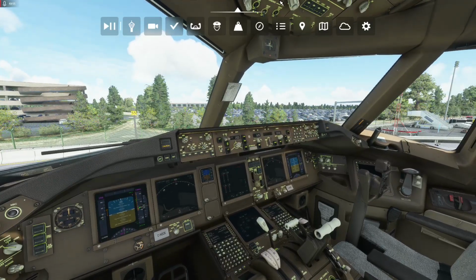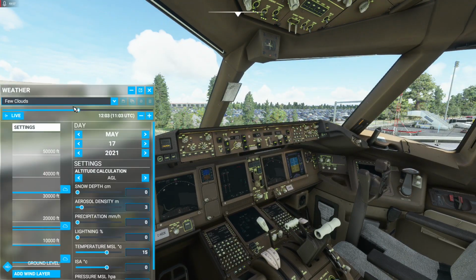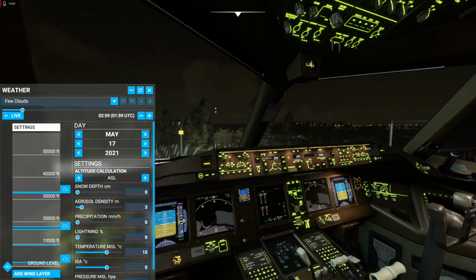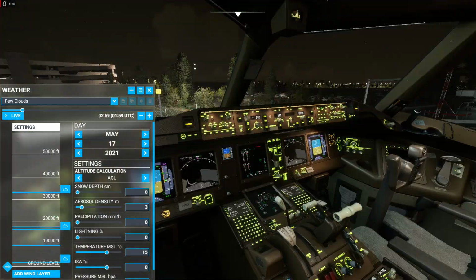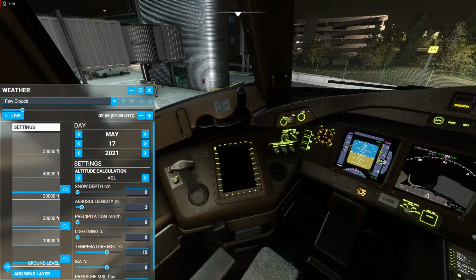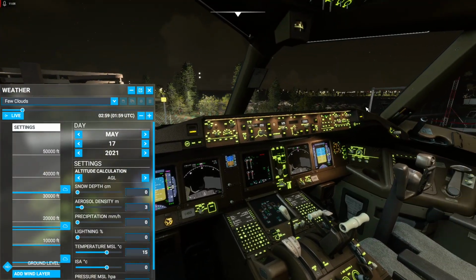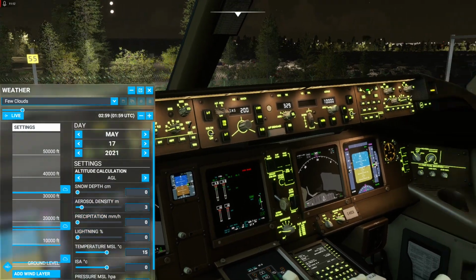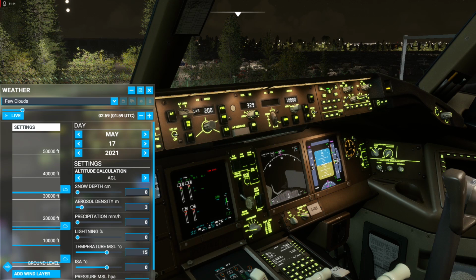But if we change it to nighttime, visually it's not bad. That's quite nice, isn't it? Don't you think? So it's not all terrible news. If you like flying your planes at night, that's actually quite a cozy looking cockpit. And as I say, a lot of the lights are adjustable. You can see that. So they've done that quite nicely.